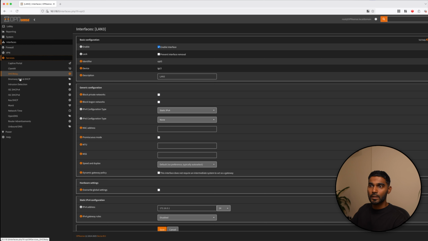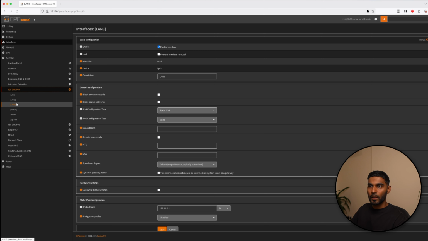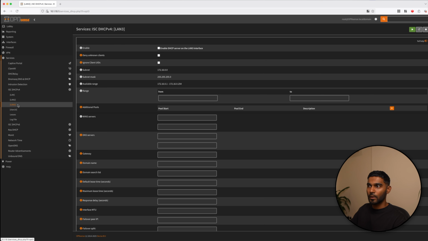So go to Services, ISC DHCPv4, go to LAN 3 which we just created, and enable DHCP on the LAN 3 interface. Here it shows you the available range, 1 to 254. So let's do 172.16.0.100 to 200.